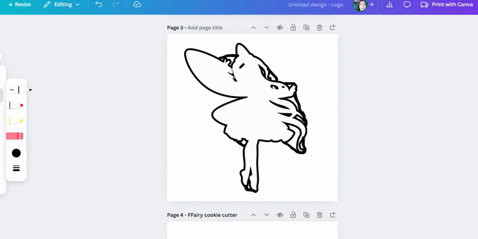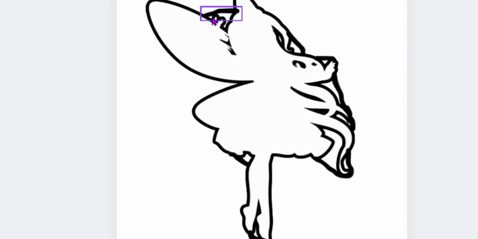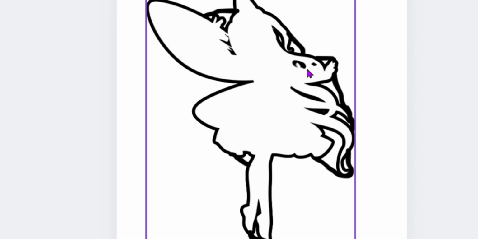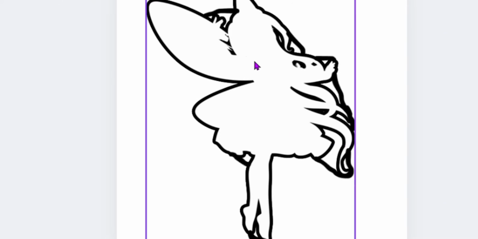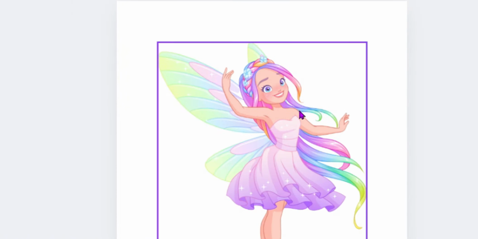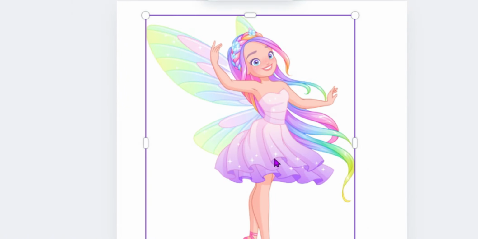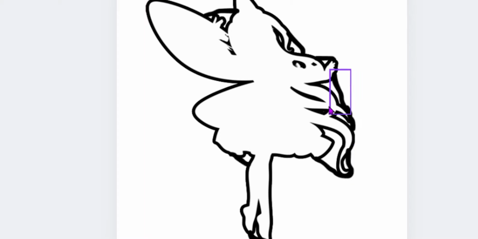Now that we've done that, we've got all of our lines nice and connected here. That way this whole thing is going to be a nice smooth cookie cutter. This here is going to just be a nice line when we do our cookie cutter. The real art is going to come in when we finally decorate the cookie, and I think the best thing for this specific cookie cutter is going to be decorating the background completely before actually drawing the image onto the background. So that way you have a color behind it.